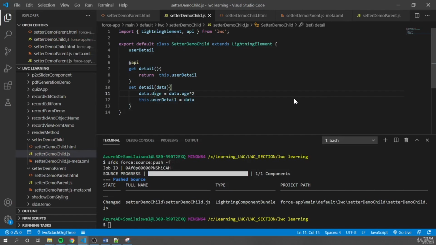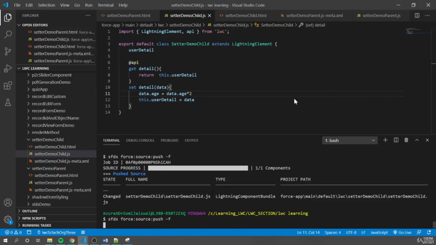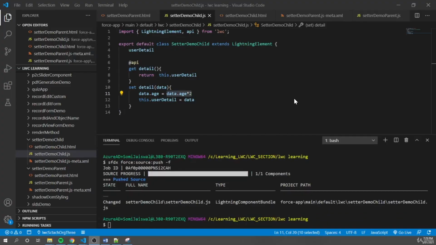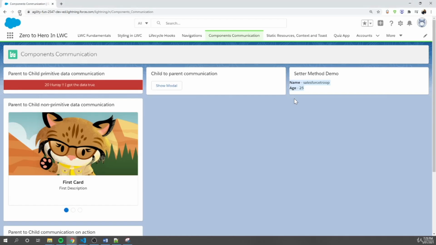So let's deploy and see whether this scenario will work or not. So now I am updating the actual data that is coming by multiplying it by 2. Let's deploy. Let's go to the page and refresh the page.